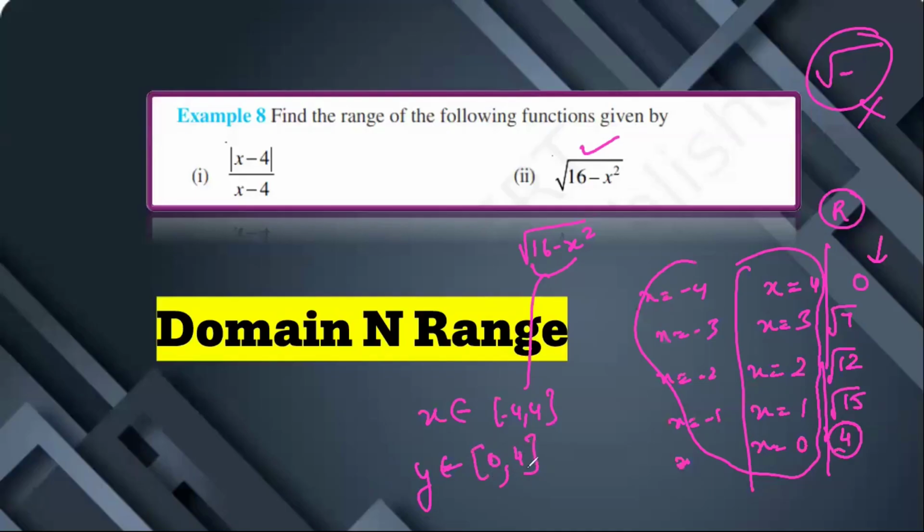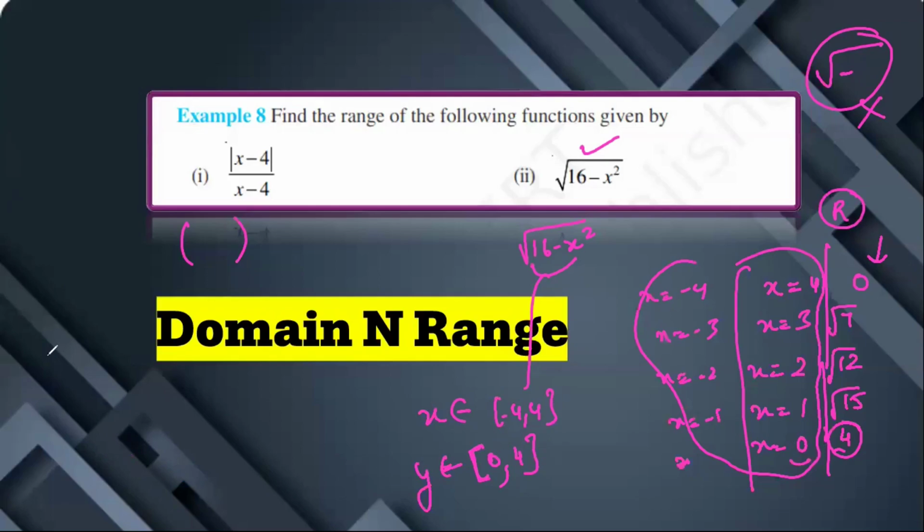I am getting 0 also, I am getting 4 also. Why are we not using the open bracket? Because I know my minimum value and I know my maximum value. When you know your minimum value, you use the square bracket, because 0 is coming. If 0 is not coming, and the first value is, say, 0.2 or 0.3, then we will use the open bracket, because we don't know the minimum value. But right now I know I'm getting exactly 0 when I'm putting 4. So I'm using the square bracket. So this is for this question.